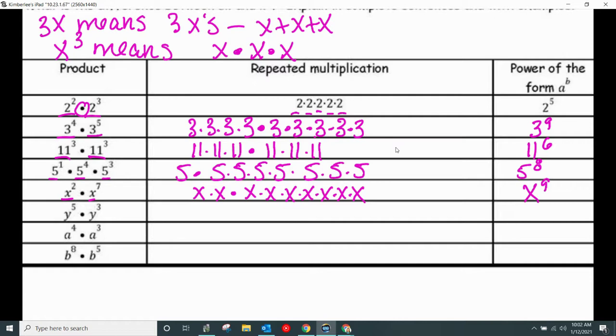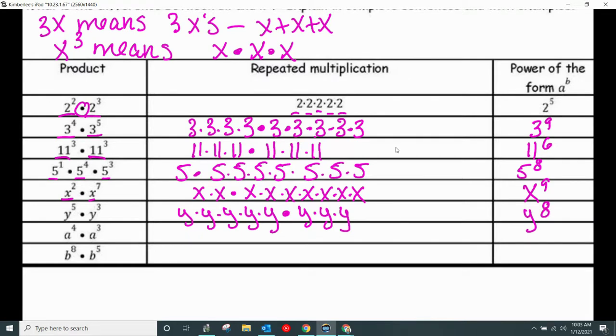Okay, so let's do the y's. So I have y to the 5th. Well, that's y times y times y times y times y, times y cubed, y times y times y. See how these things are all multiplied together? So then it ends up just looking like a big string of y's that are multiplied times each other. And I really end up with y to the what power? Well, I have 5, and then I wrote down 3 more, which ends up equaling 8.